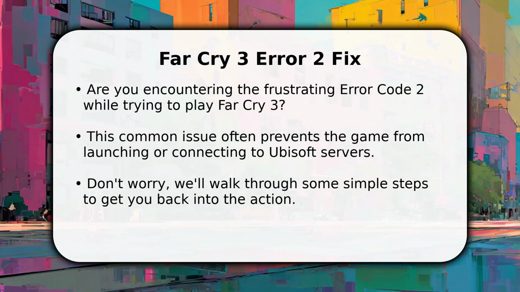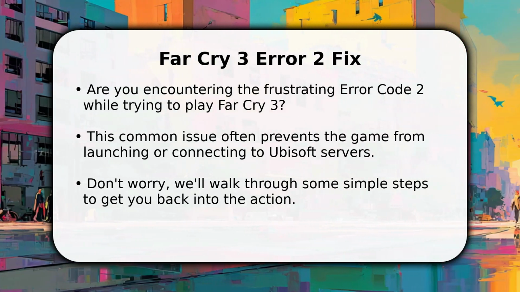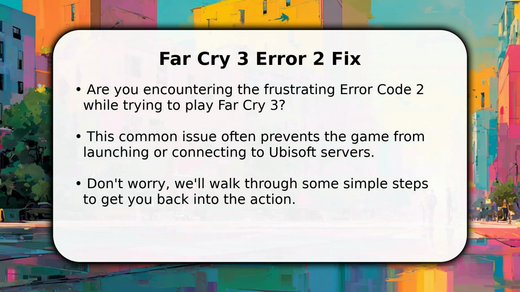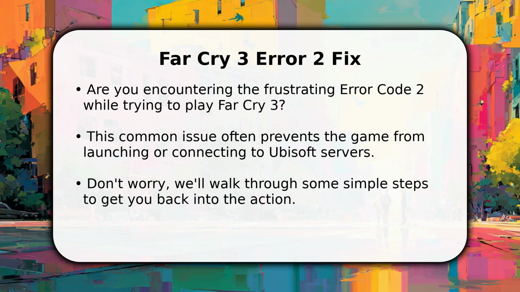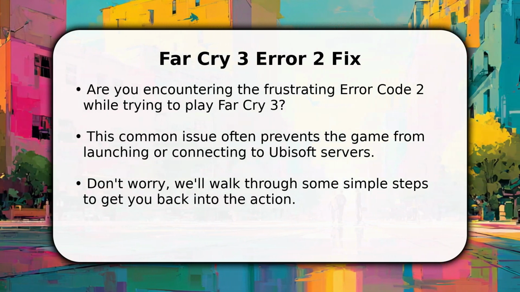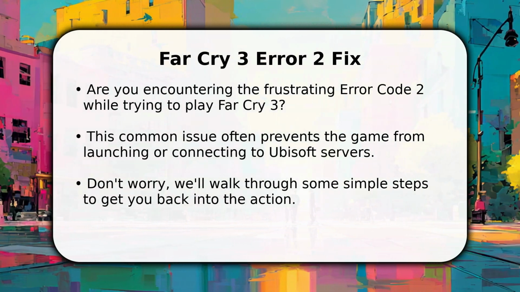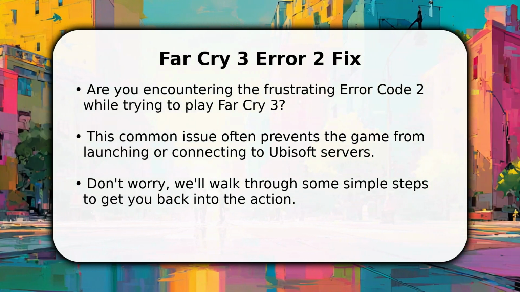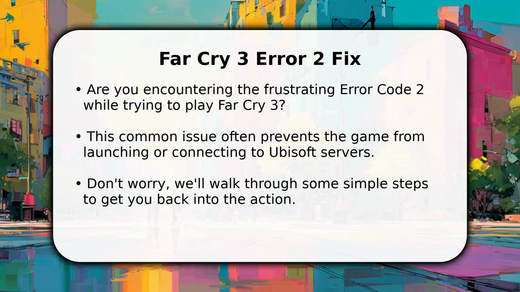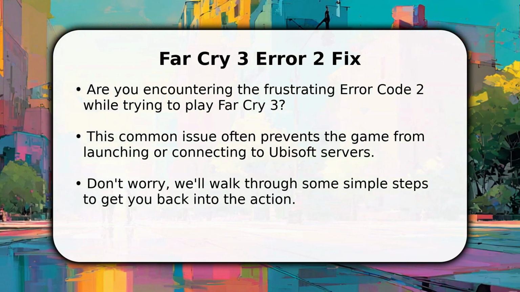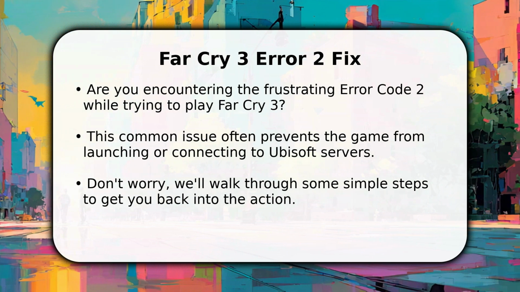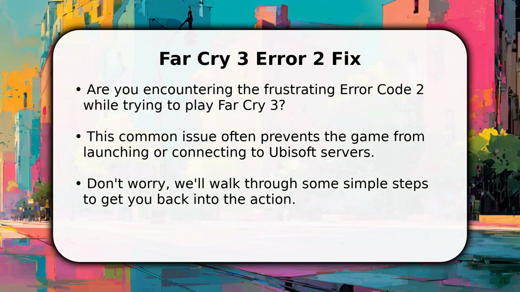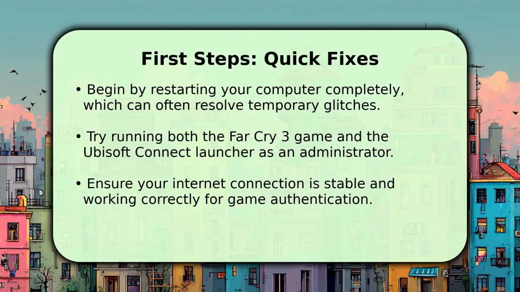It's incredibly frustrating when you're all set to dive into the open world of Far Cry 3, only to be met with that pesky error code 2. This specific issue often indicates that your game launcher, Ubisoft Connect, is struggling to connect properly or verify your game files. But don't you worry, it's a very common problem many players encounter, and thankfully, there are usually a few straightforward fixes. We're going to walk you through some simple solutions, getting you back to Vaz and the Rook Islands in no time. Let's start with the absolute basics.